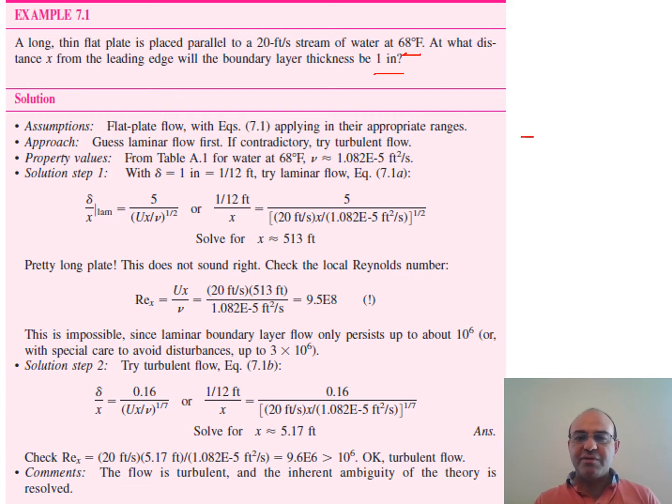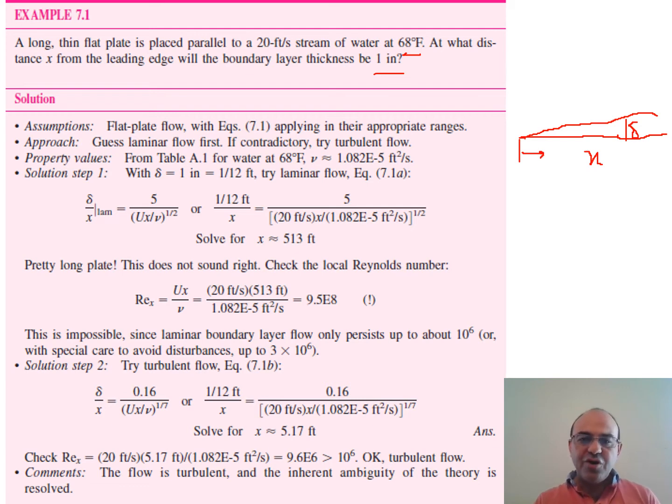First of all, don't worry about the units. We will stick to the SI units, but here is just an example. Unfortunately, I only had this version to show you. So we have a thin flat plate, and we know that the boundary layer develops over it. This is x, the distance from the leading edge, and this is delta, the thickness of the boundary layer. So x is measured with respect to this point, the leading edge.